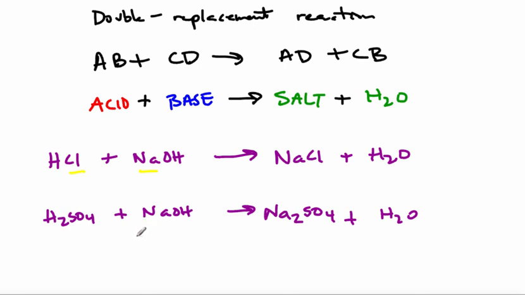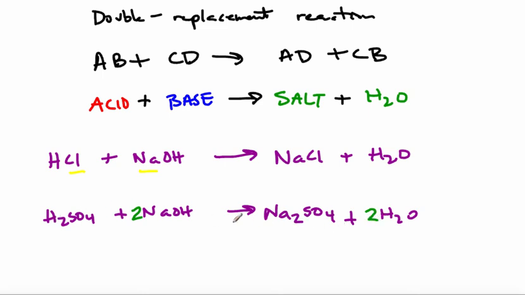Let's do some quick counting. If you notice, we have 1 sodium ion here. Over here we have 2. I have to put a coefficient of 2 in front of sodium. Now let's look at the rest of this. So I've got 2 hydrogens here, plus another 2 hydrogens here. That's a total of 4 hydrogens. Over here I only have 2 hydrogens. So I'm going to add a coefficient here.